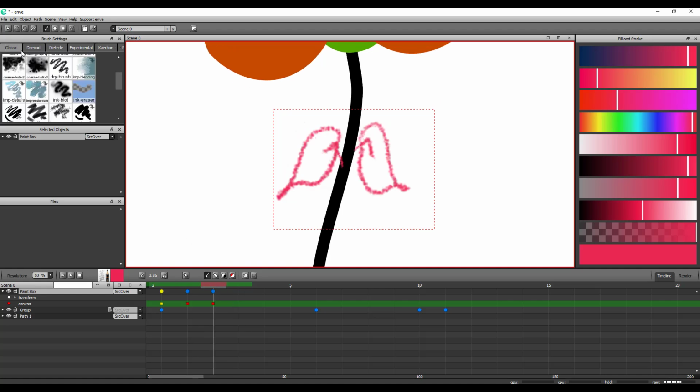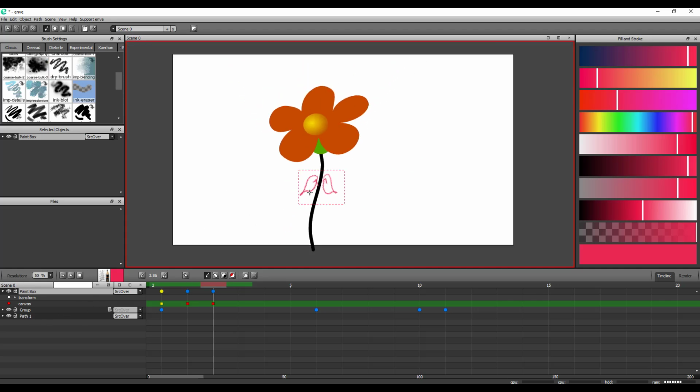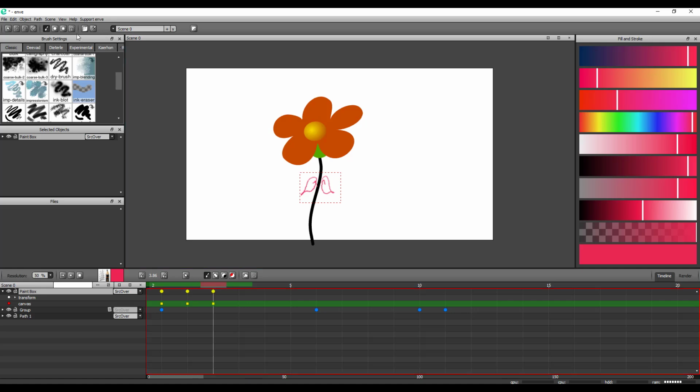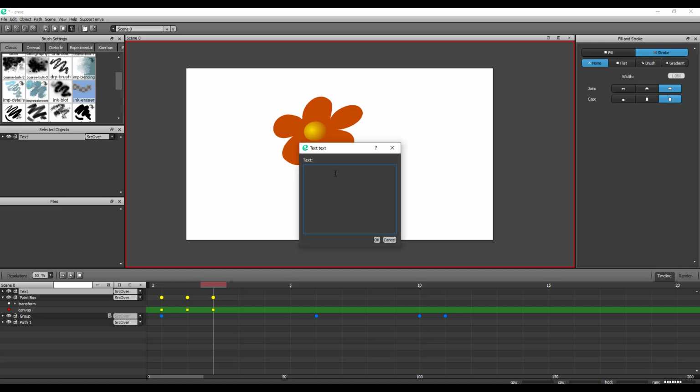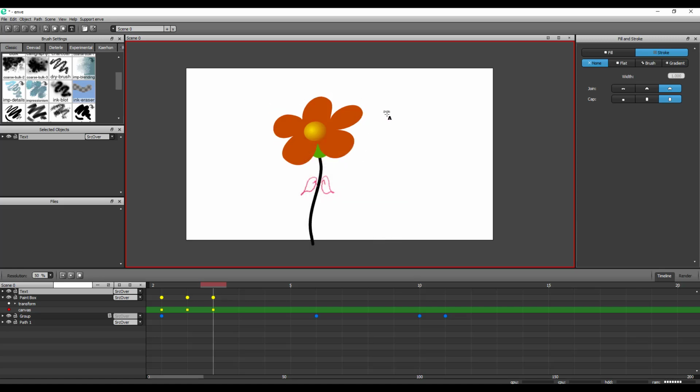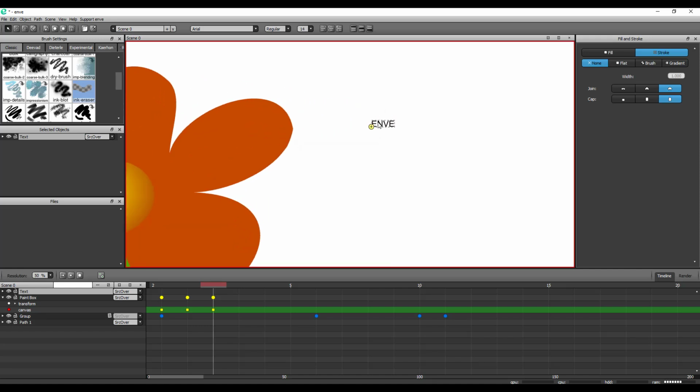You can keyframe your painting, you can make frame by frame animation based off your painting, and you can actually have fun working with this tool. So with this in mind, you can also go in and use the text tool, and for the text tool you can choose to just draw in the text that you want, and I'm just going to call this Enve for example. With this I can click on OK, grab this right there, select this main tool, select the main object, so you can change whatever font that you want.